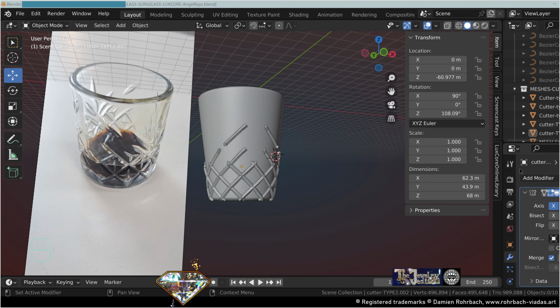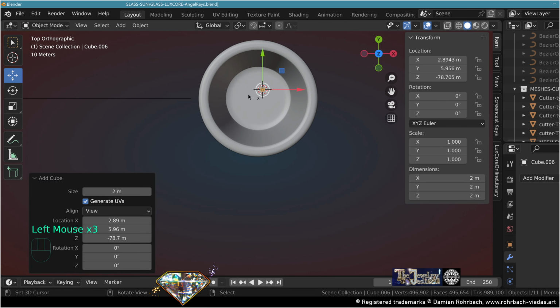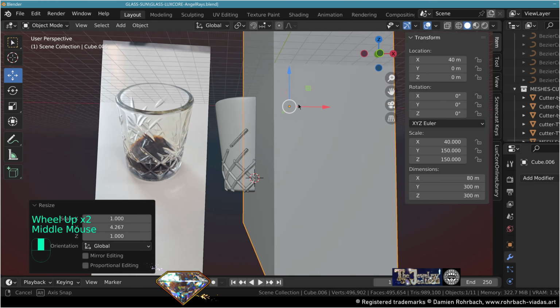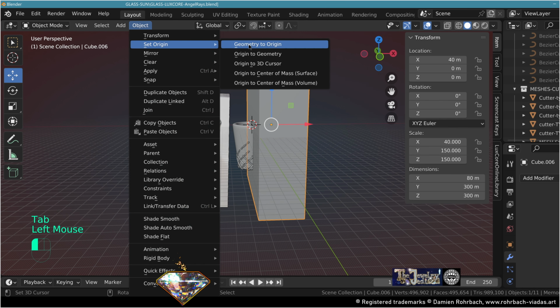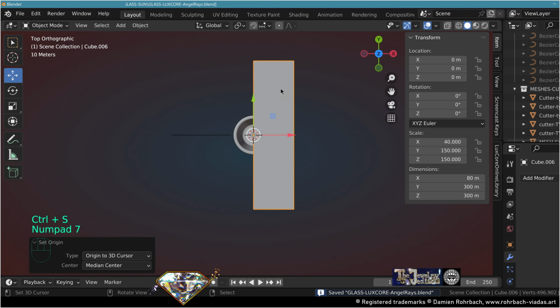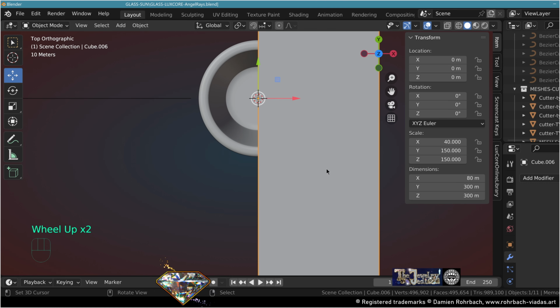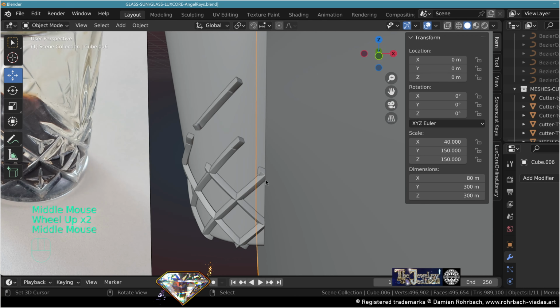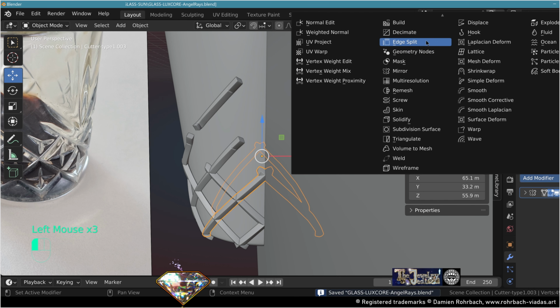Okay, we have this. Now we're going to make cubes, make the cuts of the endings. So let's create a cube. Add a mesh cube. Let's make it big, because then we'll rotate this. What I'm going to do is center the 3D cursor to this face, and let's make the origin to the 3D cursor right there. So when we rotate the cutter, we'll be cutting the left or right ending as needed. So here, for example, this one needs a boolean.